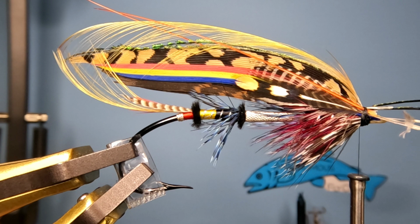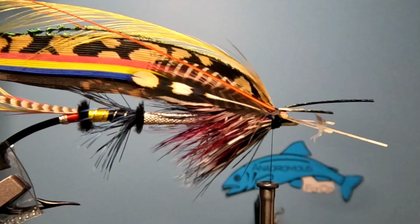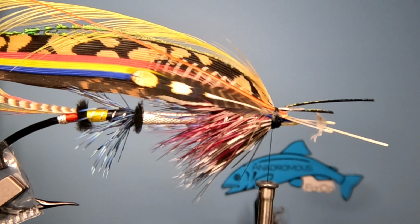All right, a little bit more salire on the head. We're going to let that dry real good, and then we'll come back and form the head on that. All right, that should be good and dry now, so we're going to go ahead and remove all the excess and build our head.